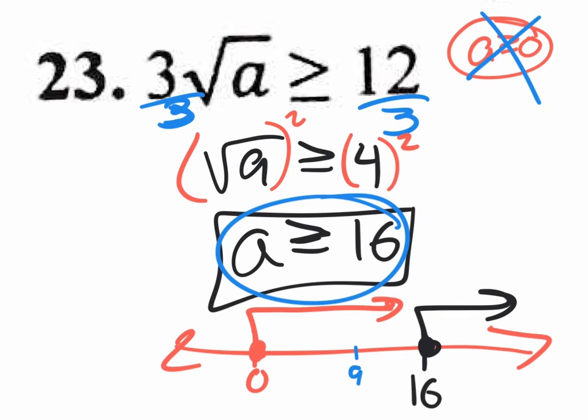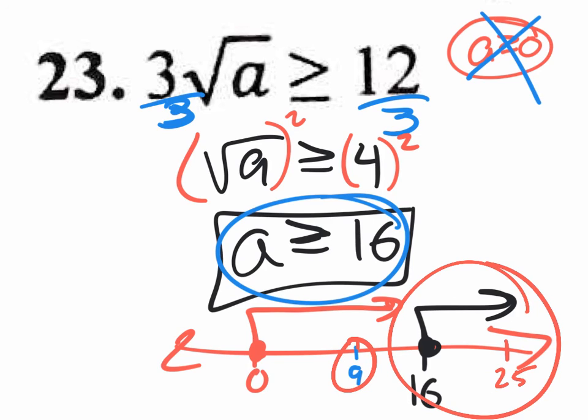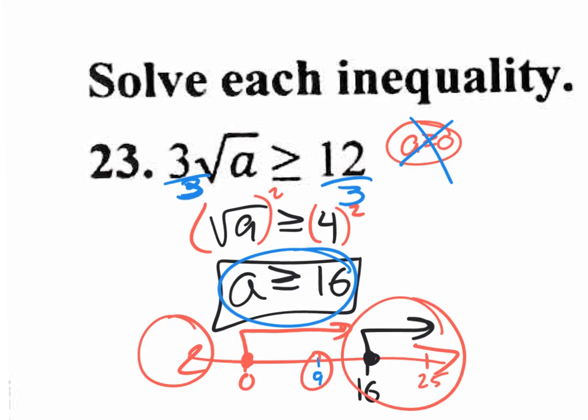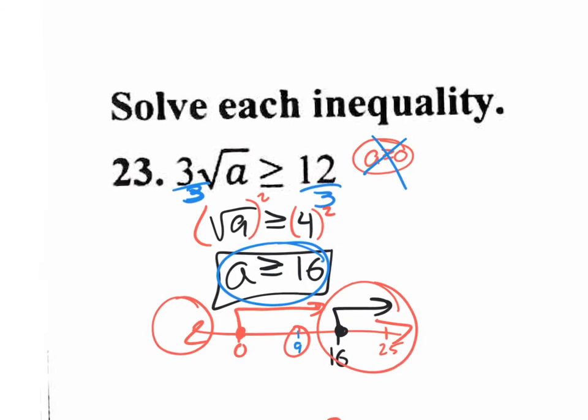So you have to test your answers to see where your answers are at. Again, they end up overlapping. Right here is only representing one of them. Right here is where they start overlapping. So this is where your answer is really at. And again, if you test any number like 25, you'll see that it does work. If you test a number like 9 that's in between, it doesn't work. If you test any negative number, it's not going to work because a negative is imaginary. Anyway, that's as hard as it gets, where you actually have to think of the number line.